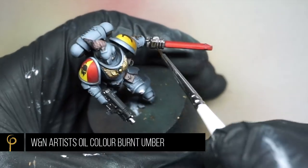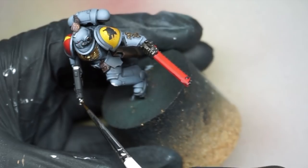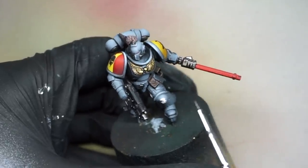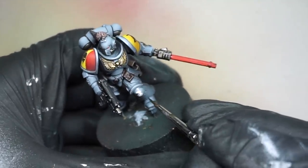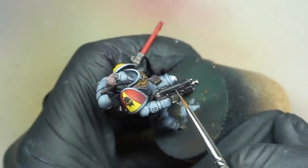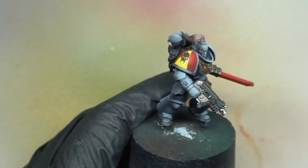Over all the silver metal parts I've made up an oil wash — burnt umber — just like the earlier pin wash, and I'm washing it all over all the silver parts of the model. It's a really nice way to give some shading and makes it look a little bit dirty and grimy. I'll pop it on the gold as well for a bit more definition. On the areas where I've done a lot of battle damage I pin wash a little bit of this brown in to give the illusion of mud. The final step once the oil wash is dry is to take GW Ironbreaker and put a few little edge highlights on the silver areas to bring back some of that reflectiveness dulled by the oil wash.